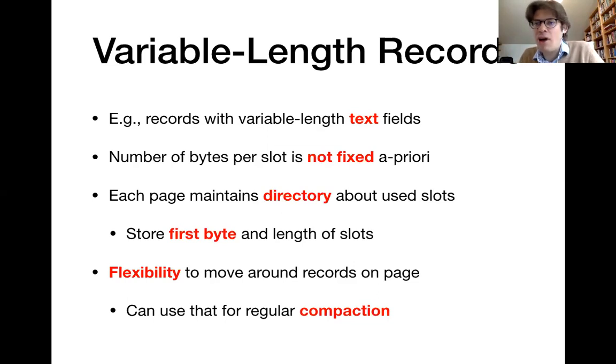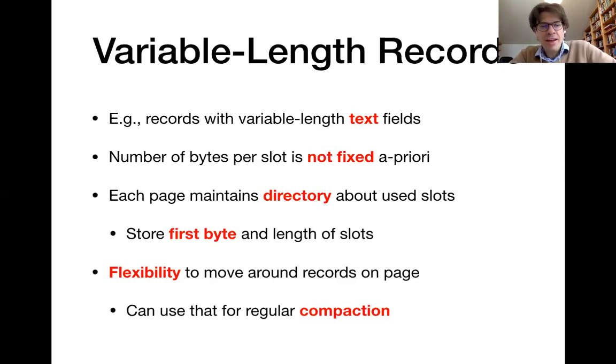The only thing that I need to update is this directory, which is directly stored on the page and which maps slot IDs to the corresponding positions. So since I have this additional layer of indirection in the form of the on-page directory, moving records around on my page doesn't destroy the external references anymore.